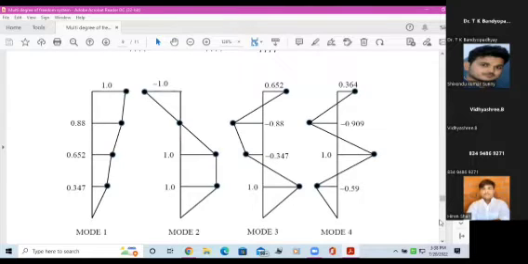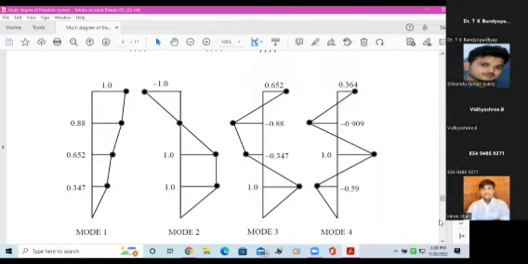Now, as far as the minus and plus signs are concerned, these are arbitrary signs. You can say that the displacement to the right is minus and displacement to the left is positive. Okay, so in mode 2, you find that the deflected shape intersects the mean position once. That happens to be at the third story from the top.